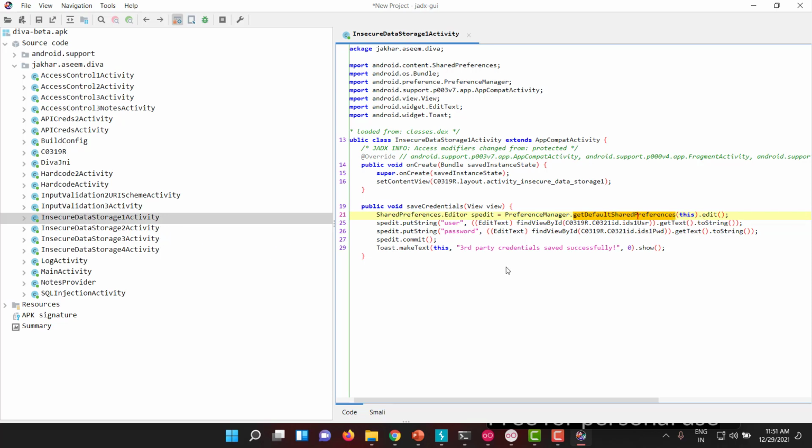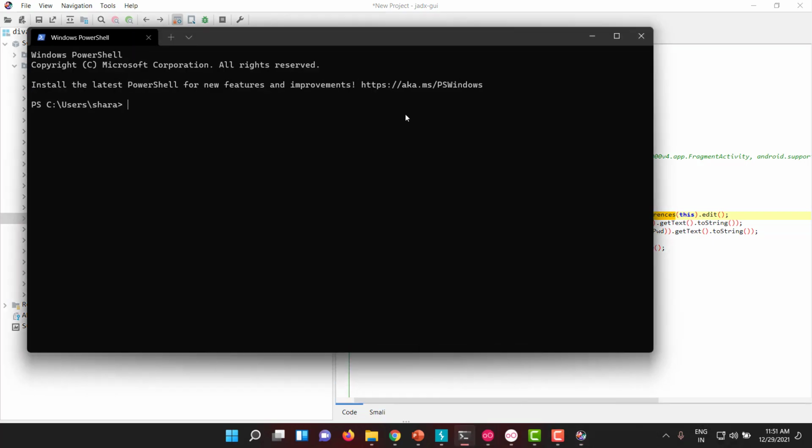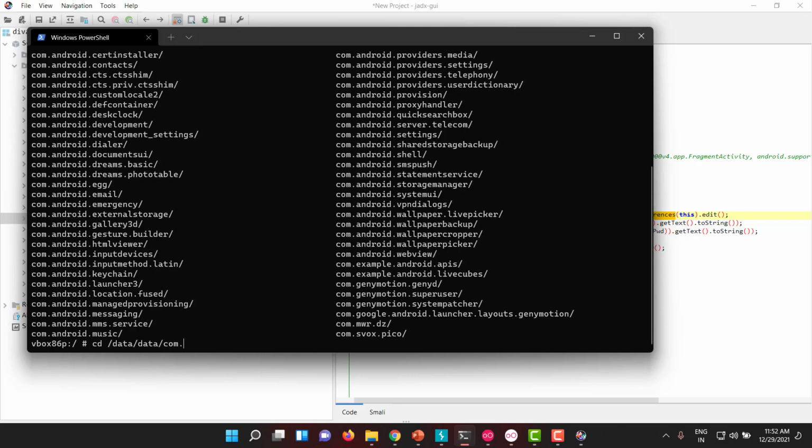Okay, let us dive into the ADB shell and see if we can find anything in the shared preferences. So directly, let me go to ADB shell. So cd slash data slash data slash com dot j. What was the package name?